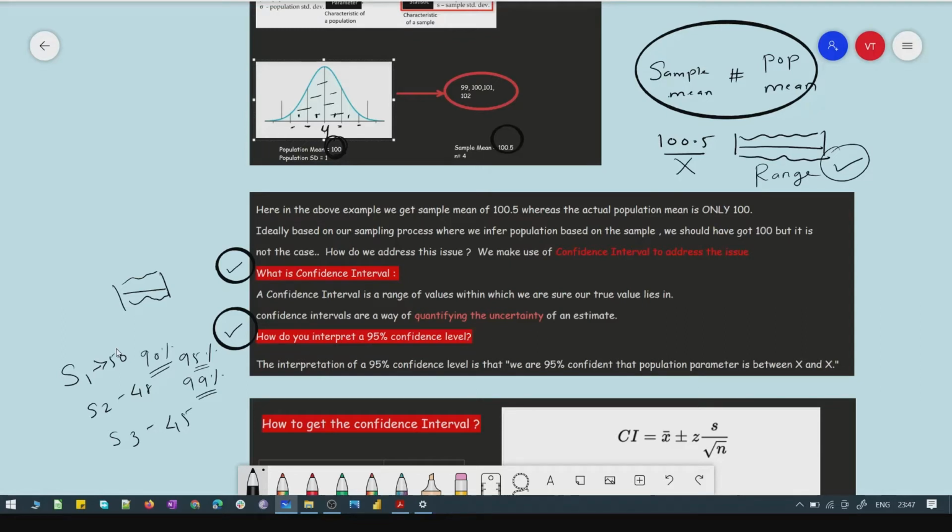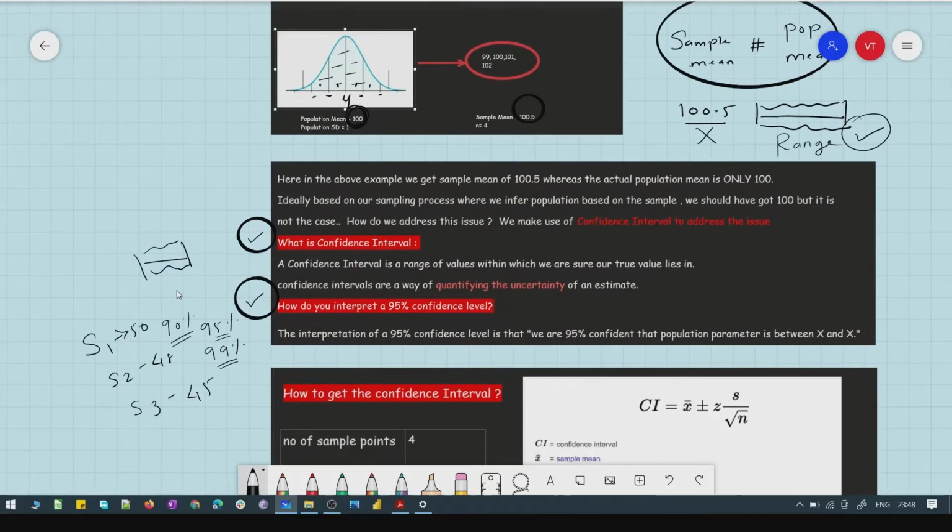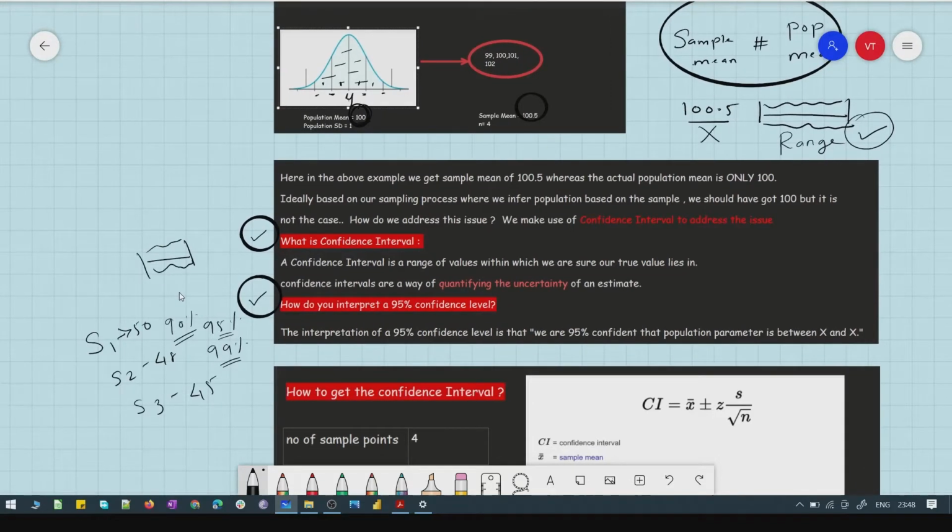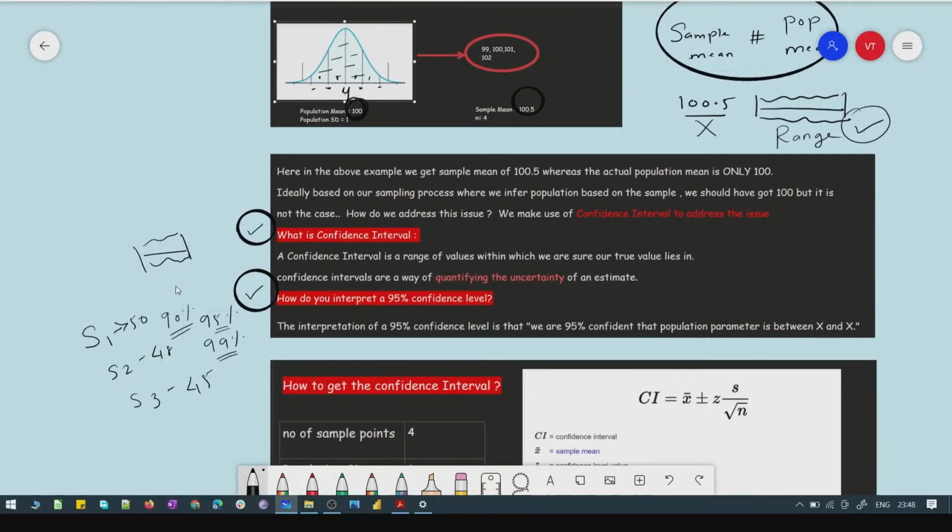S1 would give you a mean of 50, S2 could give you a mean of 48, and S3 could have given you a mean of 45. So I see a lot of variation in it, right? This would lead to a lot of confusion when I tend to infer certain things for the population. I tend to lose my confidence because every time I try a different sample, I get different information and I can't use it, correct? So how do I get the confidence? You need to express certain things in confidence. That's what the statisticians have come up with, a different term called confidence level.